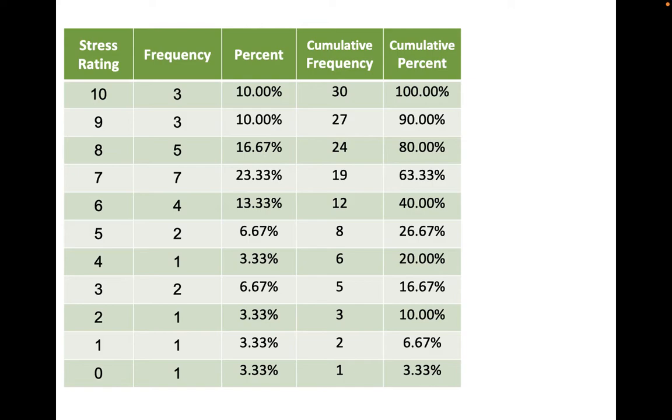The cumulative percentage for any value or for that score having that value is also called a percentile. So you might have previously heard the term percentile or percentile rank. Well, that's also known as a cumulative percent. Cumulative frequencies and cumulative percentages allow you to see where a particular score falls in the overall group of scores.